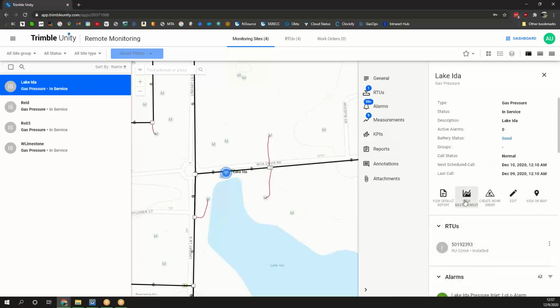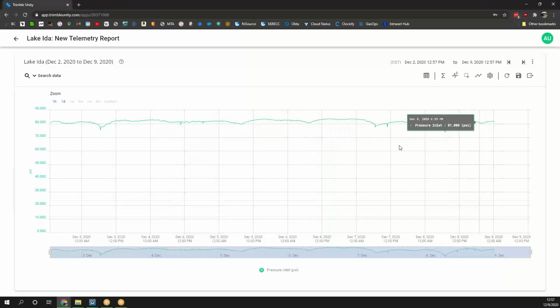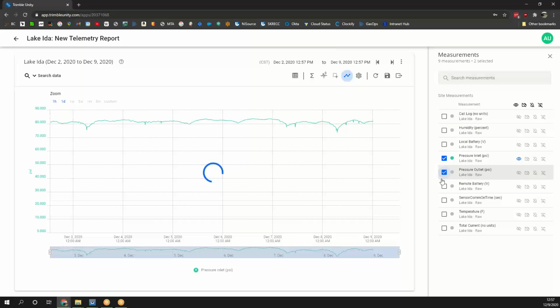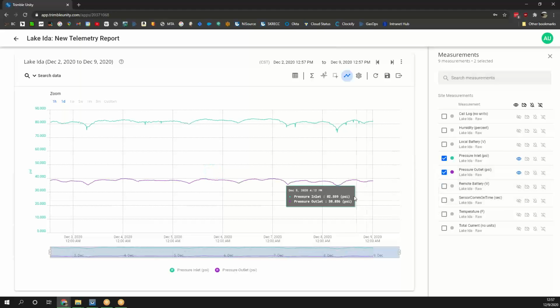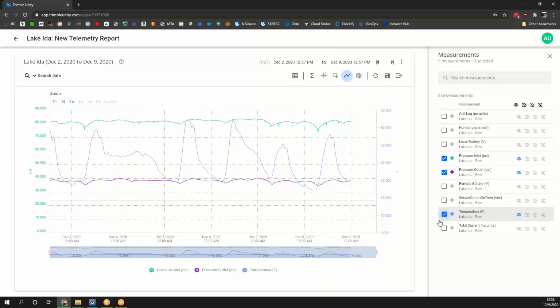So if I click back on here, I can look at my measurements and see all of them for a date range, and I can see all of the different measurements that make up this particular site. So we're actually tracking both of these. I don't know why the other one wasn't turned on. We're tracking an inlet and an outlet pressure. This is one of our multi-channel recorders that we have out there, so we can record several different sensor streams. Mark also mentioned temperature. You'll see a correlation between drop in temperature and pressure as well, but we still need to monitor it for anything that goes past any of those low alarm configurations.